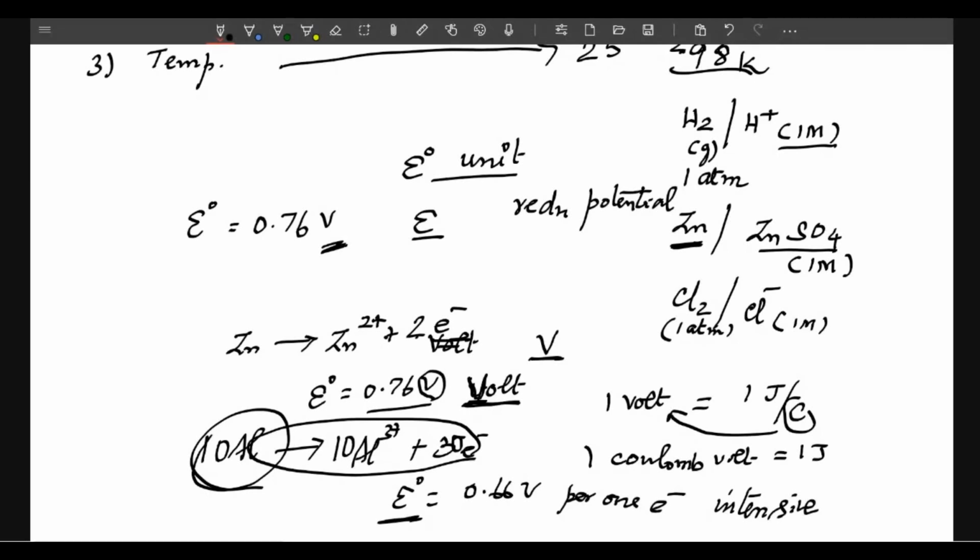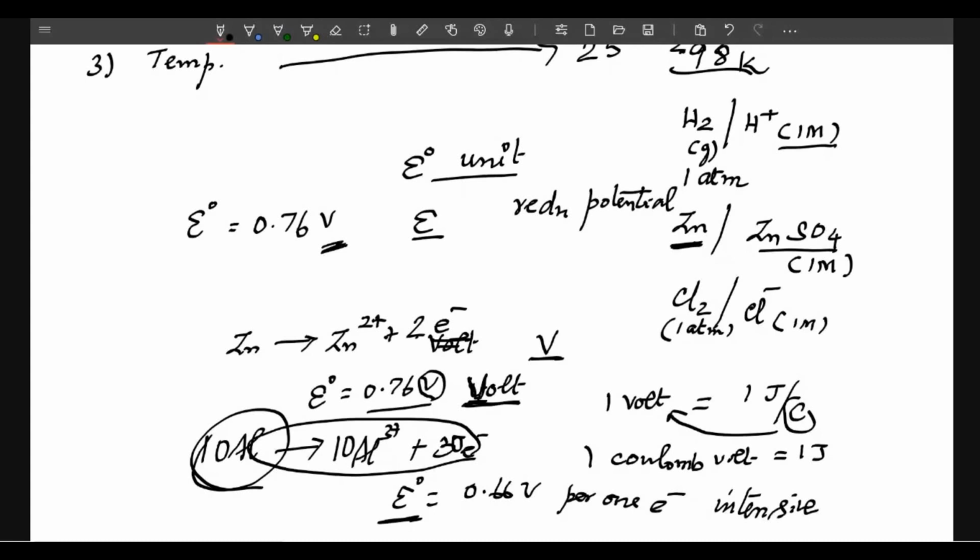For example, what is the boiling point of water? If I ask you, you will say 100 degrees centigrade. If you take 5 ml of water, the boiling point is 100 degrees centigrade. If you take 5 liters of water, the boiling point is also 100 degrees centigrade. The physical parameter is independent of the amount of substance you have taken. Therefore, such properties are called intensive properties. So is the case with epsilon zero. It is an intensive property.